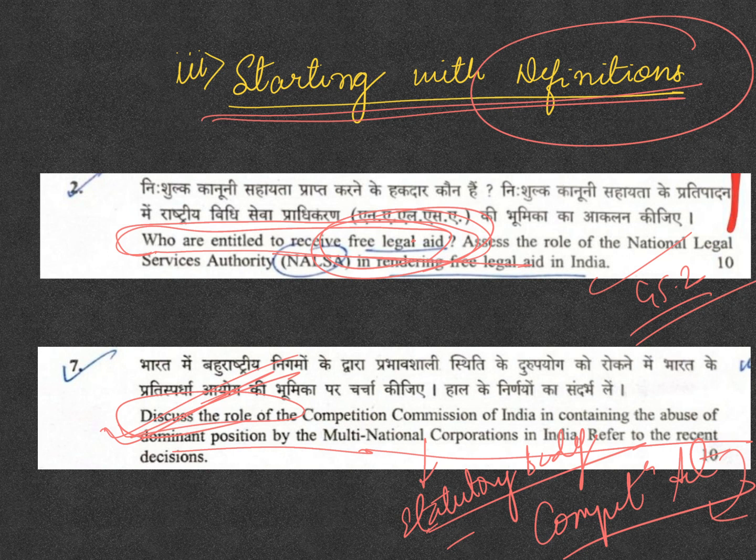Okay, you will say that the Competition Commission of India is a statutory body that was formed to enforce the Competition Act. So what does it do? It will make sure that there are no anti-competitive agreements happening. There is no abuse of the dominant position. It will make sure that it provides a level playing field for all the companies, all the entities in the market, okay, the private entities and the public entities, whichever is operating in the market. So there is a level playing field and there is free and fair competition between all the entities. Okay, this is the role.